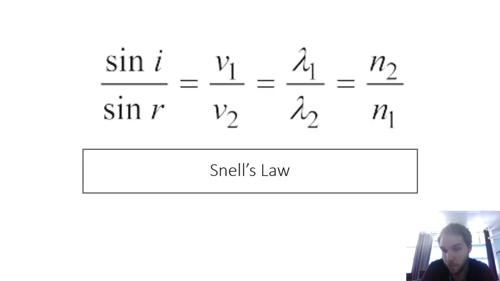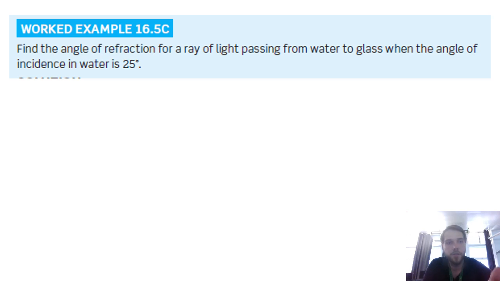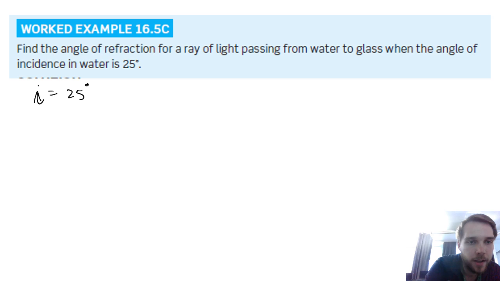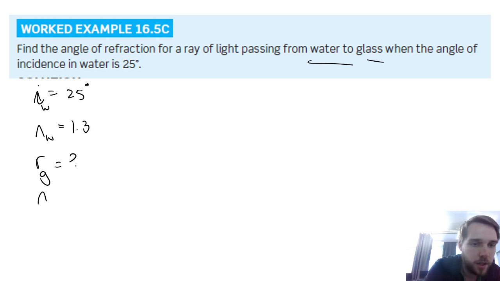Okay, we're now into Snell's law, being able to calculate that angle for ourselves. We did this problem yesterday, but I suppose I can quickly do it again. First things first, I'm going to write down the information that I've got. The angle of incidence is 25 degrees, and that's for water. So the angle is in water. It's going from water to glass. I also know that the constant for water is 1.3. Meanwhile, we don't know the refracted angle. That'll be in glass. Don't know it. And the refractive index for glass is equal to 1.5, just because I remember that from yesterday.